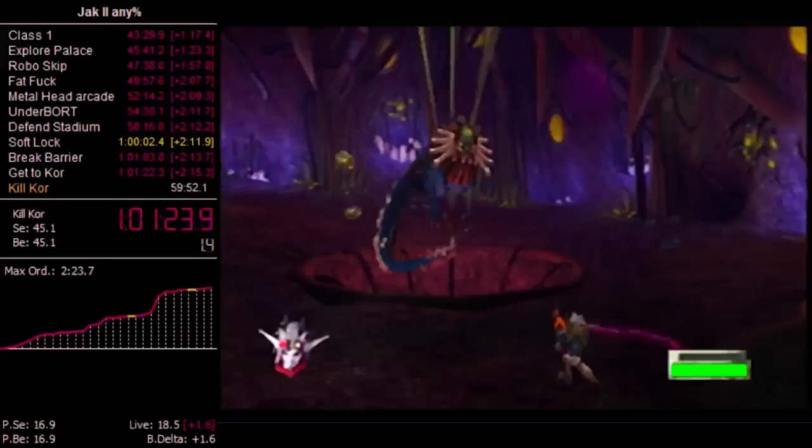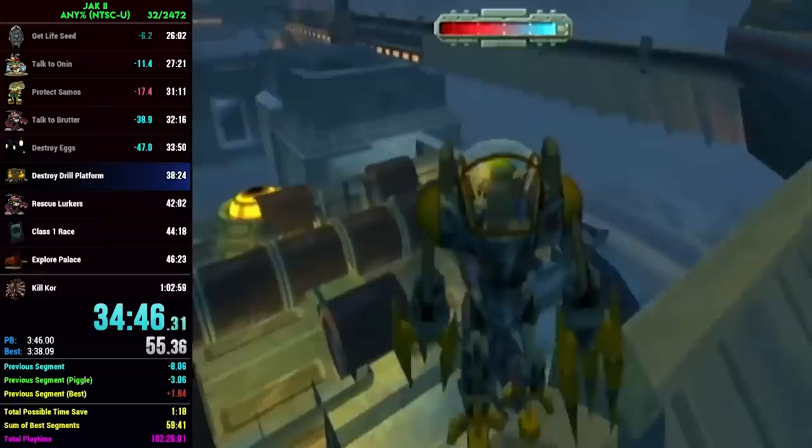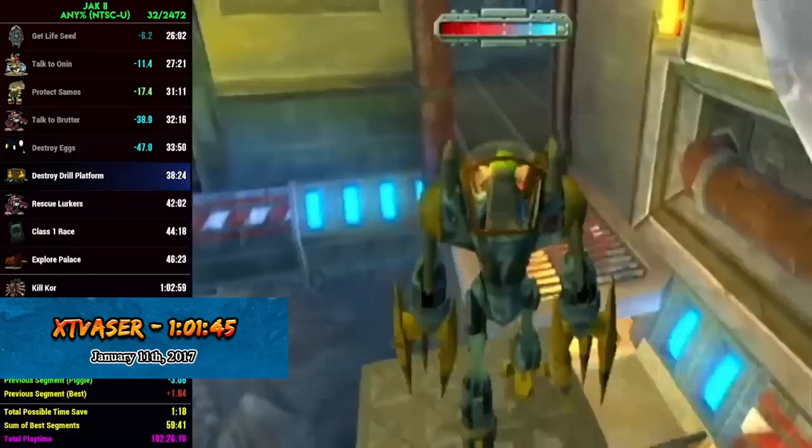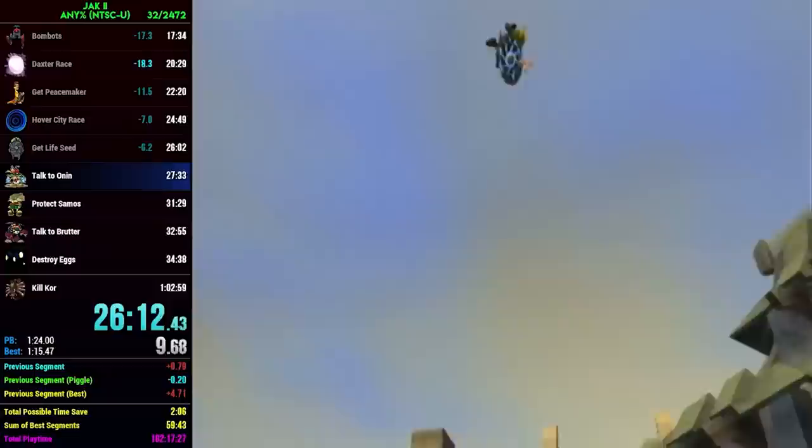At the start of 2017, Piggle got a 102.07 on January 3rd. As foretold by Ouija, Vazer would return and achieve one final any percent world record time, 101.45 on January 11th. Vazer hung around and played other categories at a high level well into 2018, but never again found himself atop Castle any percent.